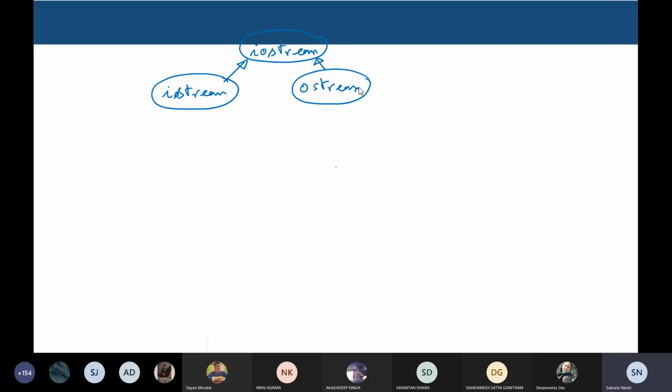Just try to recall the relation between different classes. What kind of relation do they hold? Istream is an iostream class and ostream is also an iostream class. What kind of relation is this? It is an is-a relationship. This is an example of what feature that we discussed? Inheritance.